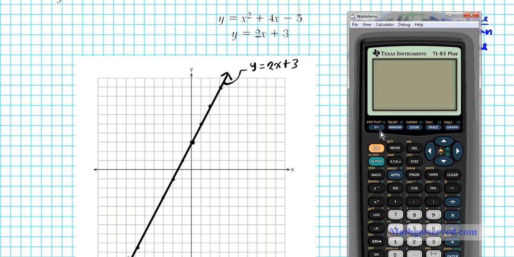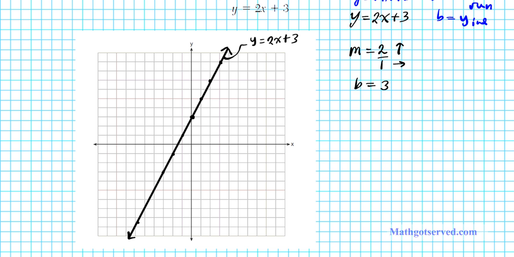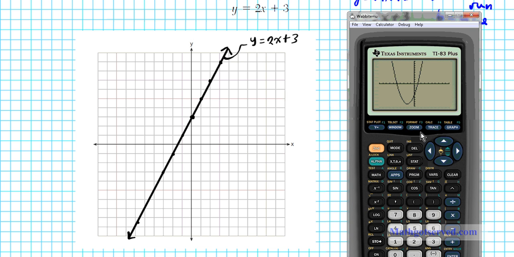So let's go to the graphing menu. We're going to graph x raised to the second power plus 4x minus 5. Enter. All right, and then let's graph it. I had a statistical zoom, so zoom 6 will give me the standard graph. All right, so there goes the graph. Now, how do I replicate this nice curve on our coordinate grid right here? Well, I need to just find a few points.